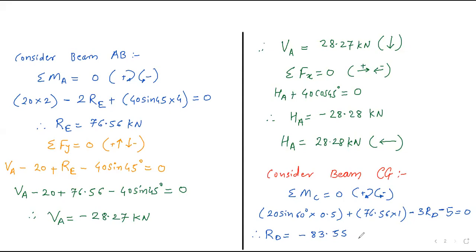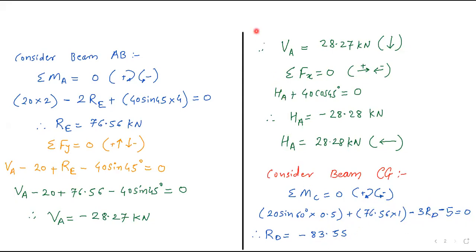Yes sir, plus 83.22. Others please also check, everyone should check, so that we will get the correct answers. Otherwise if we take wrong answers here, our problem will become wrong. The calculation part I am only telling you to do because you have a calculator with you, you can easily do it. Wherever I easily notice, I tell you positive or negative, but at the last you are the only persons who are going to calculate this. See, simple thing is there, this quantity is plus, this quantity is also plus, this minus 3 RD if I send to that side it will become plus 3 RD, and minus 5 I can add or subtract over here. Here you can subtract this minus 5 from these quantities, you will get the answer.